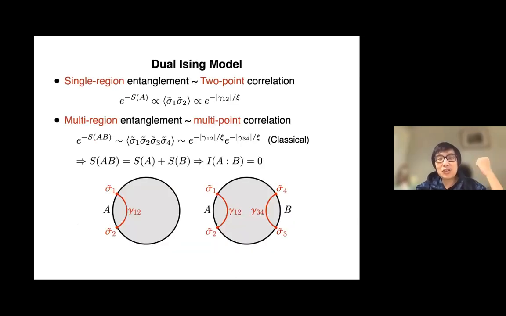But this provides us another way of thinking about this problem. If you want to consider a single region's entanglement, for example only the entanglement of region A, that corresponds to inserting two dual Ising variables, and the correlation will be proportional to e to the minus the geodesic distance between them. If we want to consider multiple regions, suppose we have A and B, then we need to insert four Ising variables on this entanglement cut. That will be dominated by the correlation between these two and these two, if A and B are far separated from each other.